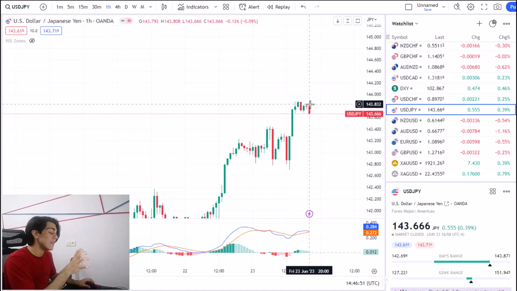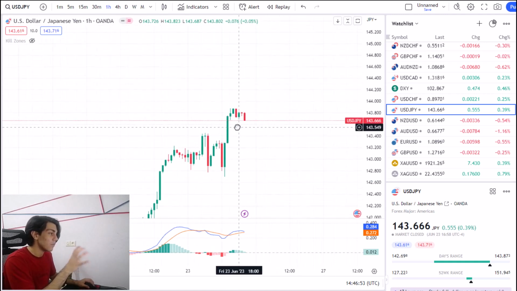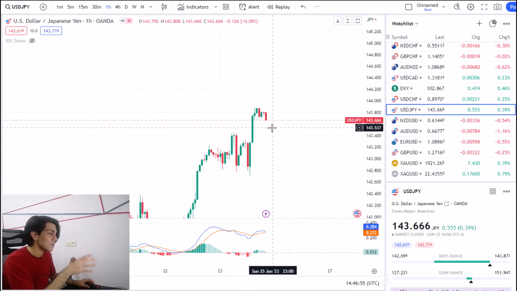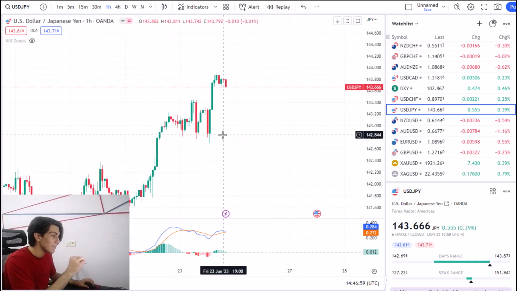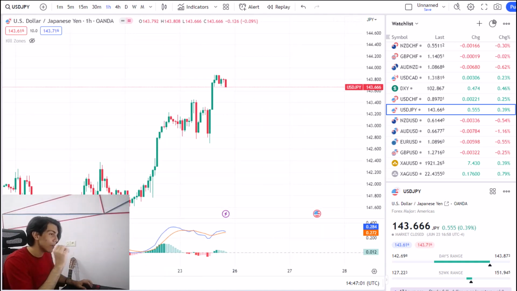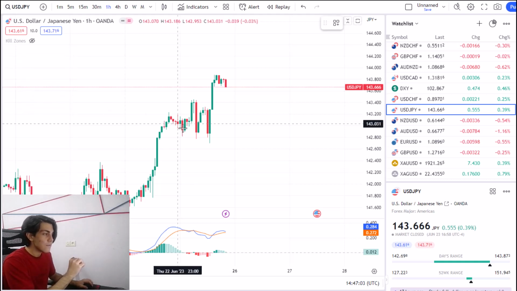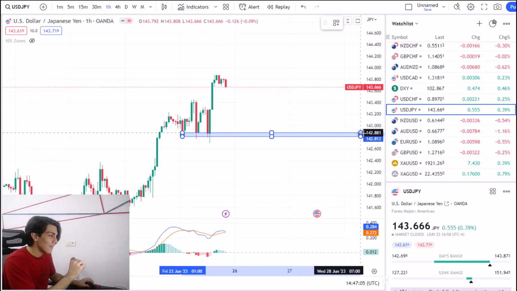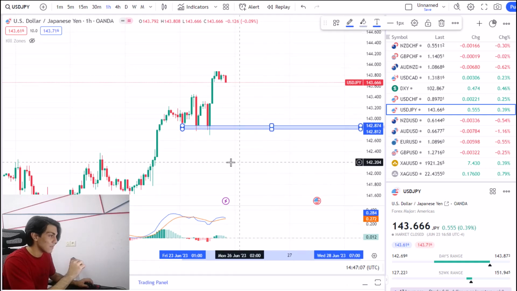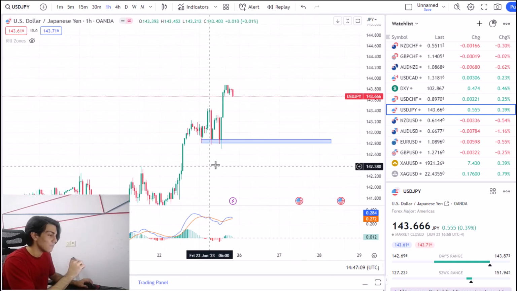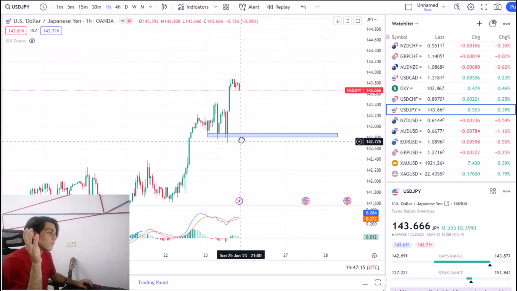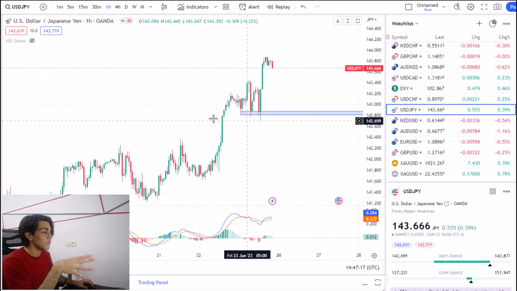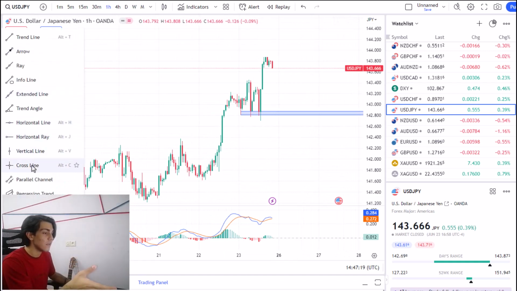And when the imbalances are taken, the price collects a lot of bearish liquidity. I don't see any support below the price. What I see is only money below it. Right here we have a lot of liquidity that is going to be taken, and if these liquidities are taken, the price might keep going to the downside.